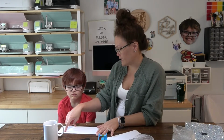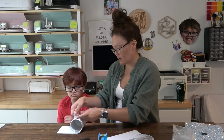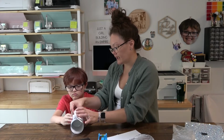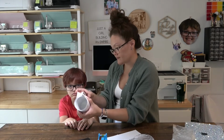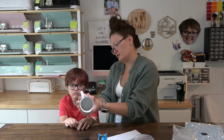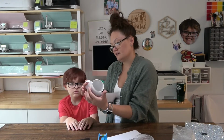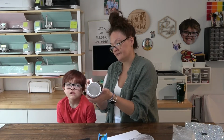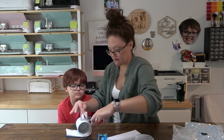Okay, so everything that is white right here is going to stay white on your mug, all right? So if you put this on here and all you put is 3 hearts, guess what? You're only going to see 3 hearts, right? Oh, look. And we need to trim it up a little bit because it's not going to go all the way around your mug, right? So let's move this down. And we're just going to trim just a little bit.